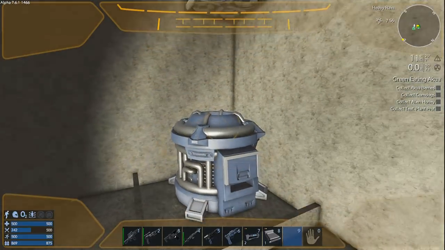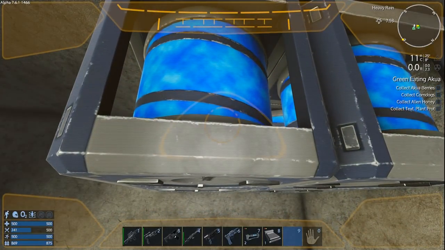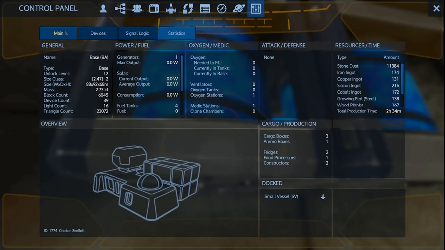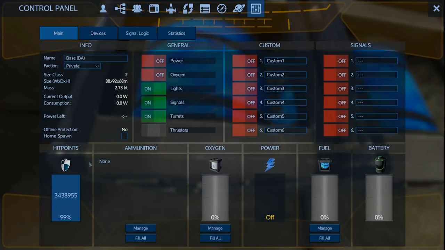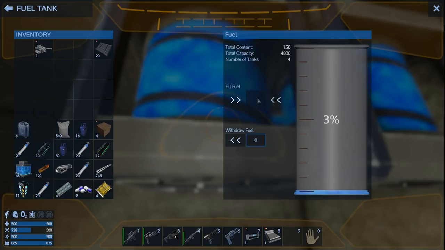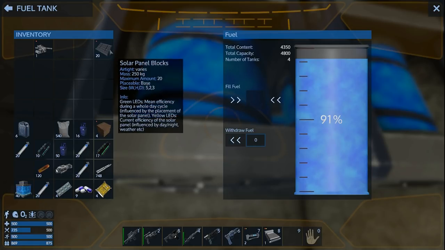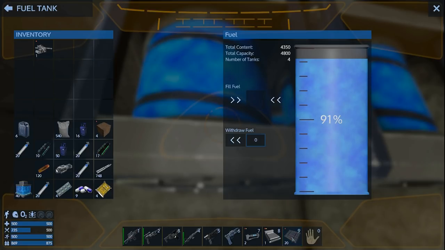Okay. So the fuel, what about if we put fuel in? Let's try putting fuel in. Hardly put any in. And we'll have to put all this in. A few of these too. Okay, so lots of fuel. Okay, that did not seem to trigger it. Let's try the solar panel blocks now.